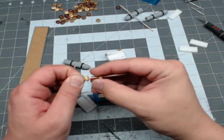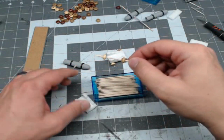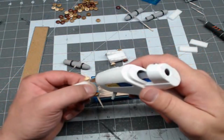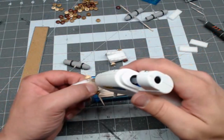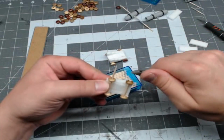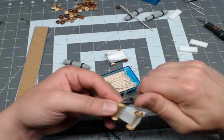Real simple, just put a toothpick through a couple of those beads, put the bead on either side of the foam, and glue it down. When you put the glue on there, make sure that you get some on the bead itself, not just the toothpick. Snip off the ends, flush with the bead as best you can.